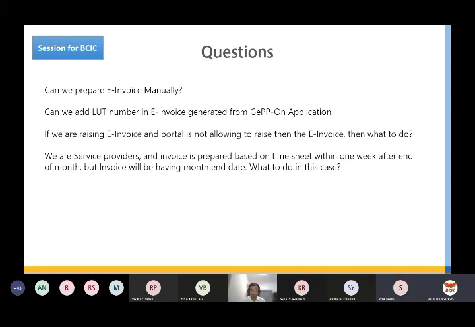And one more thing, what do you suggest for those who are not using Tally but using the Zeppon tool? They also get the IRN number and QR code separately. So how do they link the IRN with the manually or automatically generated invoice? So for them also, the Zeppon tool itself has a facility of fetching the IRN. In the Zeppon tool, the third menu gives the facility of fetching the IRN. So once you get the IRN fetched, and then you take the printout of the invoice from the Zeppon tool, the invoice will have the IRN details.